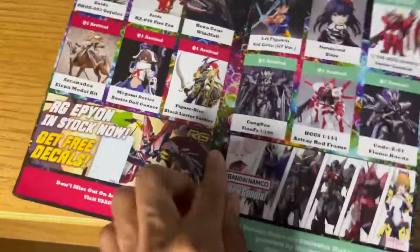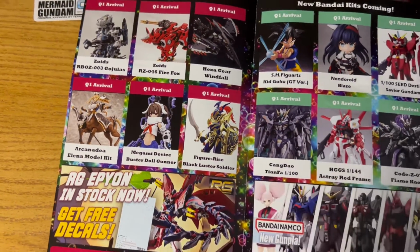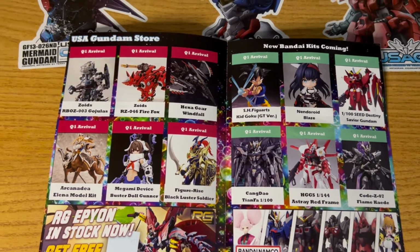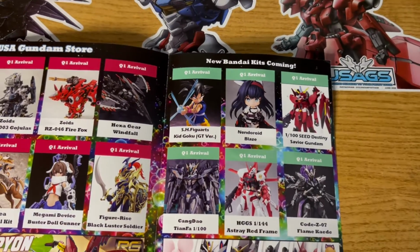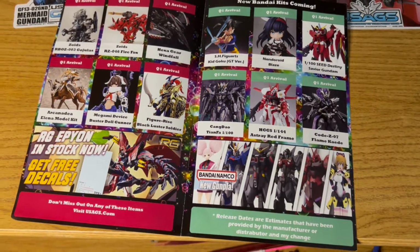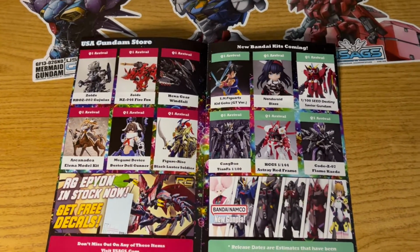So we, of course, have a little manifest on what they have going on sale here. Honestly, the only thing I'm really interested in is probably going to be the Goku. I'm debating on whether I want to get that or not. And of course, the 1-to-100 Savior here, I'm tempted to get that as well. Problem is, I know a lot of those early seed kits were kind of bad, and I'm pretty sure that is from the original run of those kits that came out, what, around 2004 or 6.